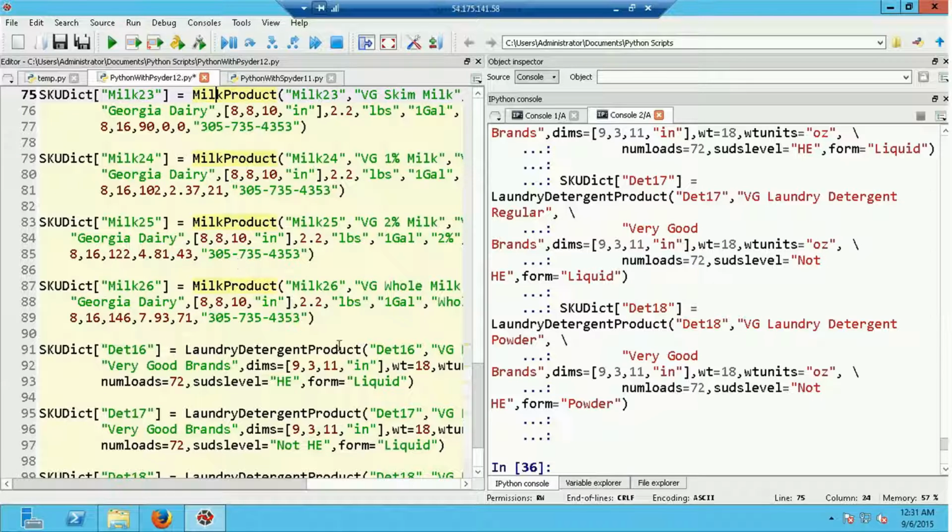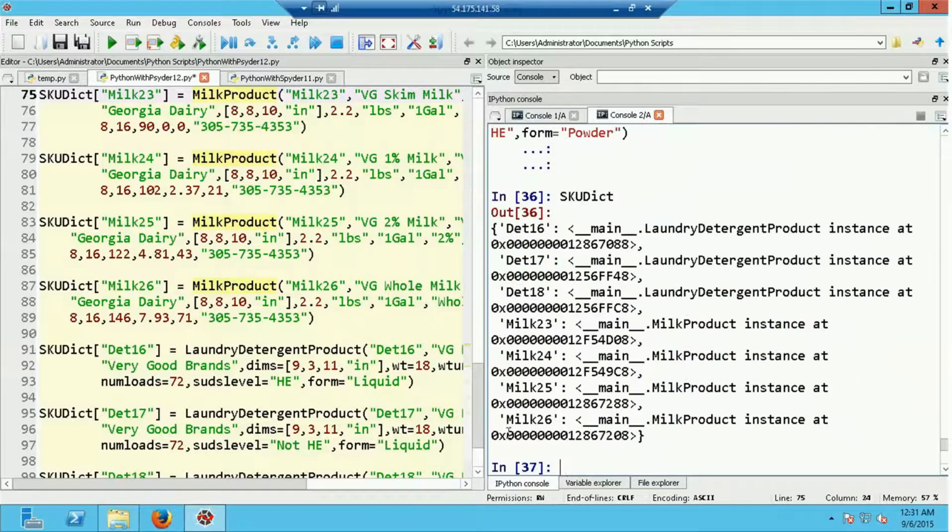And now I should have a dictionary called SKUDict that instead of having strings as data is going to have objects as data. So now when I print out SKUDict, you'll see that each item is listed, det 16, 17, 18, as well as the milk products, milk 23, 24, 25, and 26.